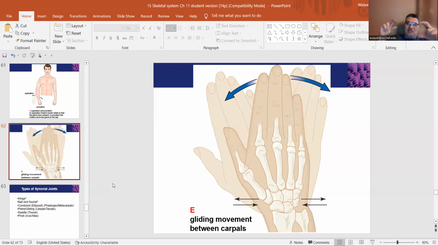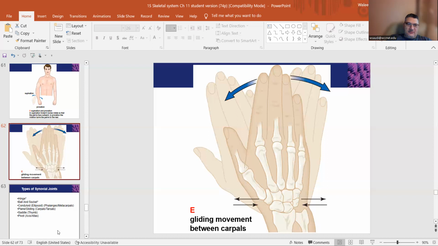Another example, intervertebral disc. That cartilage disc, here is one vertebra, and here is another vertebra. In between, there is cartilage. So it is cartilaginous. What's attaching them is cartilage, slightly movable. The last one, if there is a bone and another bone and fibrous tissue in between, like the skull, not movable. If it is movable, this is the one that we're focusing on, which is synovial joints.